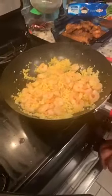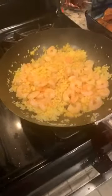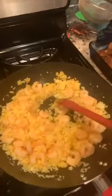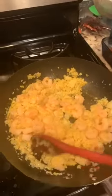All right, guys. Now, you know you can't have shrimp fried rice without ham. So you need ham. Do small little pieces. I'll put it on top. This is perfect. I normally just like the shrimp.